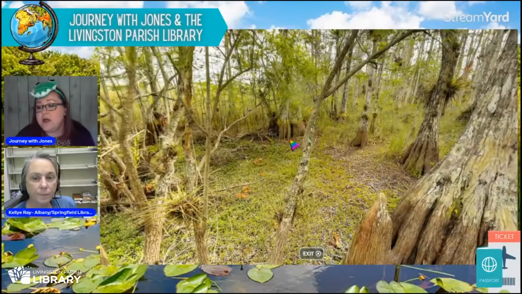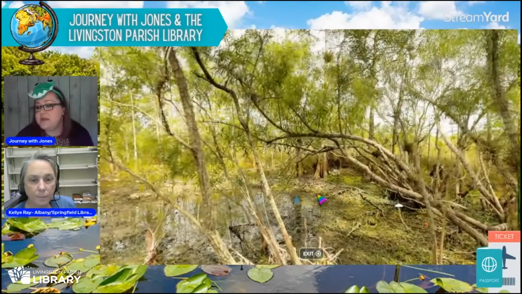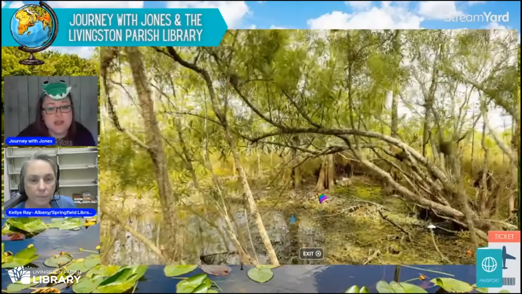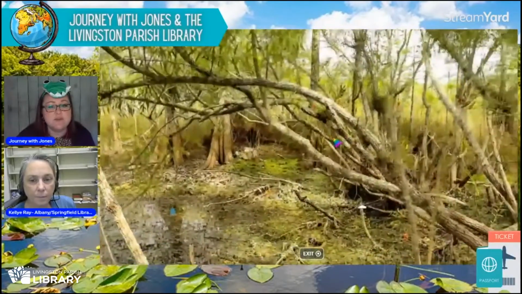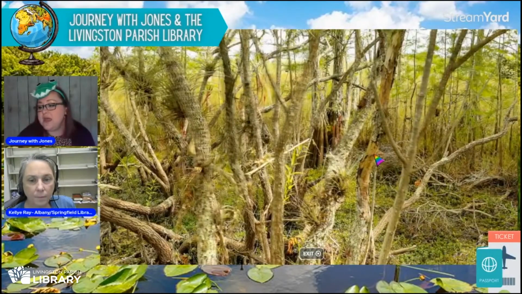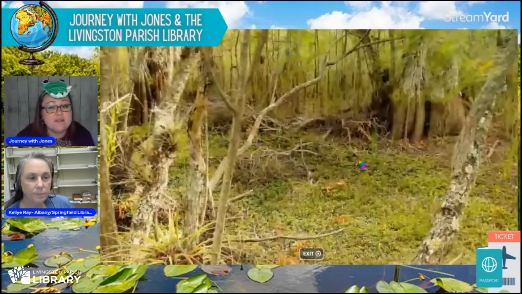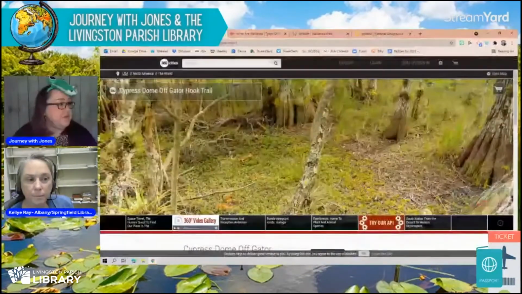very, very large. Now, it starts near Orlando, near Disney World, and follows the Kissimmee River. Let's see if I can zoom in a little bit. It was named a wetland of importance by the United Nations, and it's pretty massive. Most of the area in the Florida Everglades is a marsh. Not a swamp or a bog, it is a marsh. And approximately 26% of all species of fish, reptiles, birds, and mammals in South Florida are considered exotic, more than any other part of the United States.